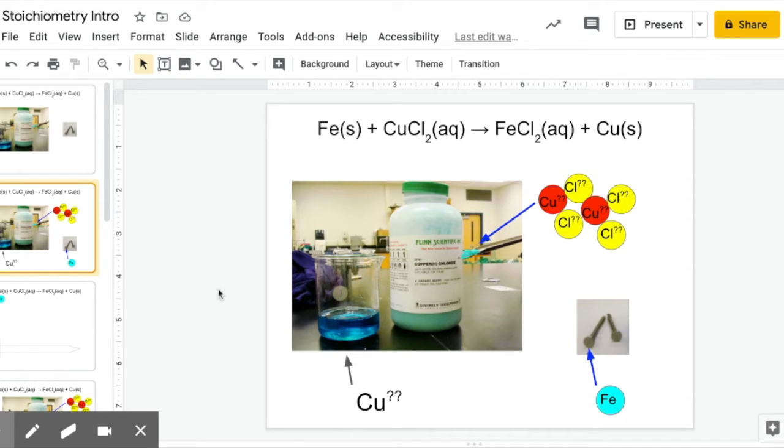What is the charge of these things? And then, because it's a solid, it's actually a crystal, and the CuCl2 tells me that it's in a 1:2 ratio. So it's not just telling me that there's one copper and two chlorines. There's actually millions and billions of atoms stuck together, but in a ratio of one copper to every two chlorine.